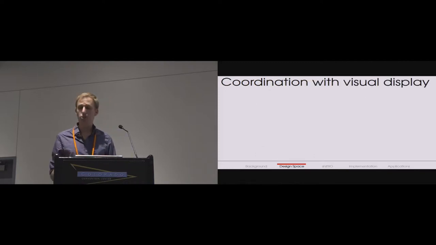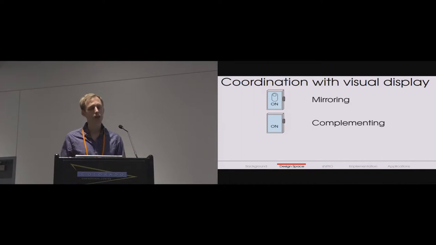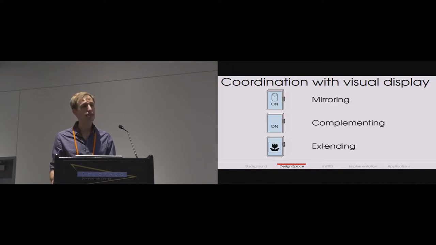Lastly, we can utilize a number of different paradigms when combining reconfigurable physical controls with visual displays of devices. So in mirroring, the RTEs assume the function of controls present on the display, providing an additional physical handle and feedback for virtual controls. In complementing, the RTEs instead serve as the primary controls for the content of the display, freeing up the screen space. For example, we could shift video playback controls from the screen to the edges of the device, enabling the user to control the video playback in true full screen. And finally, in extending, the RTEs represent content not present on the display at all, to increase the expressive capabilities of the device. So for example, we can use RTEs to represent interactive tangible notifications which can alert the user while they're engaged in another task.